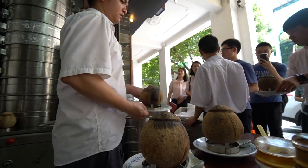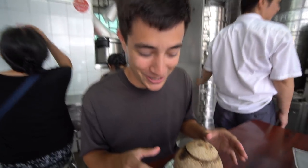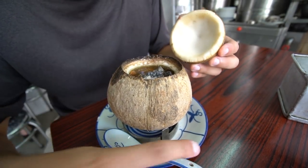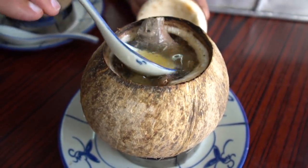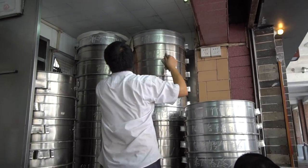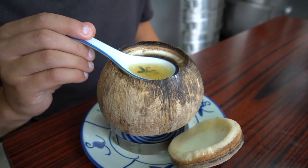We have our double boiled soup and this place is super cool. It is just a small restaurant, only maybe 10 seats, and they serve a very unique version of this famous Cantonese dish. As you can see here, this is our double boiled soup served in a whole coconut. If I remove the lid, you can see underneath — this is the silky chicken version. Silky chicken is a type of chicken that is black all the way through. There are goji berries, some yam in here, and it just smells absolutely wonderful. This restaurant has steamer baskets piled high to the ceiling, and this is a Michelin Bib Gourmand recommended restaurant. Let's try the broth — it is a nice yellow color with a little bit of oil on top.